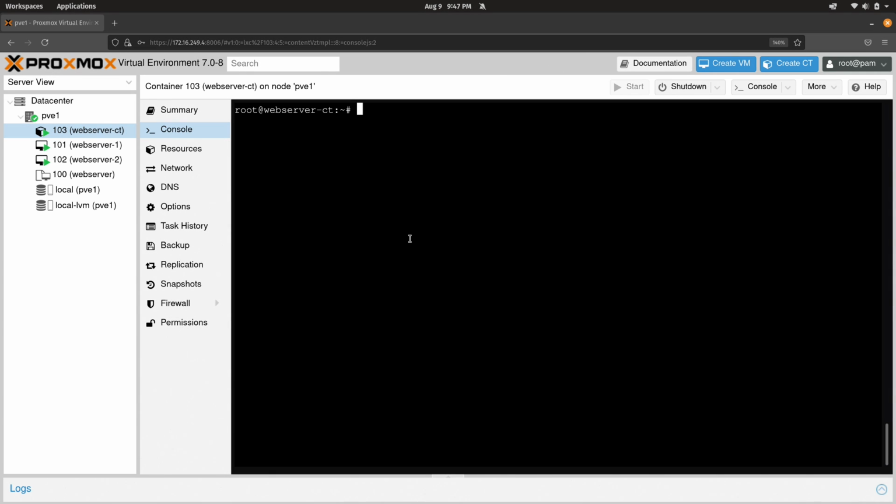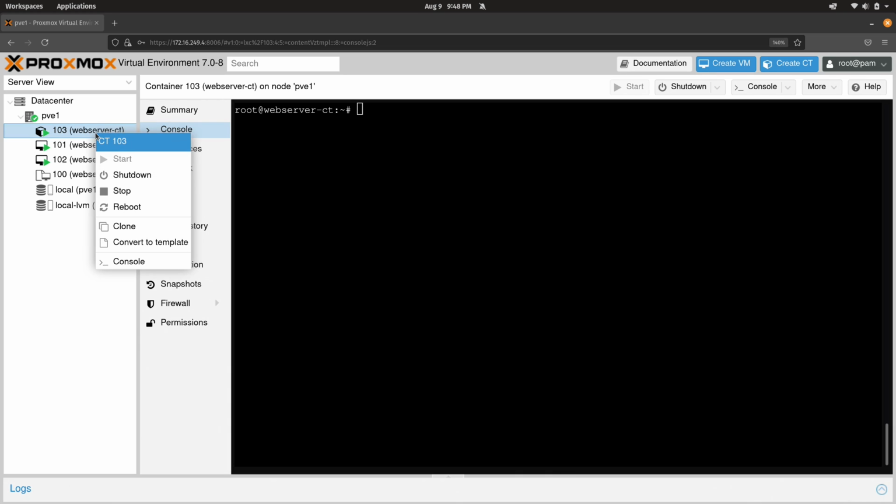All right, so in the previous video, I walked you guys through the process of creating a container, and we have our container right here. It's number 103 in my case. So just like I did with the virtual machine section of this course, I'm going to show you in this video how to convert this container into a template. As a spoiler, all you really have to do is right-click on it and then convert it to a template. So, video over. Let's go on to the next one.